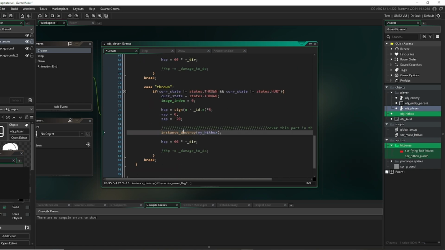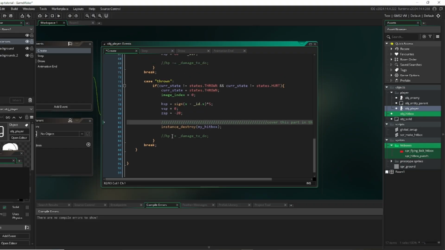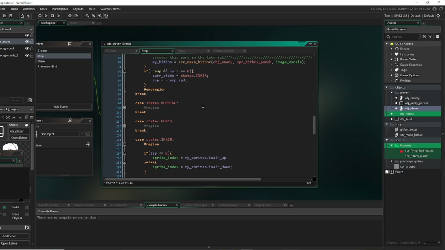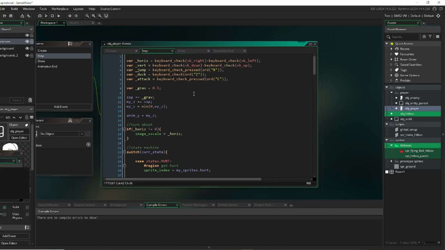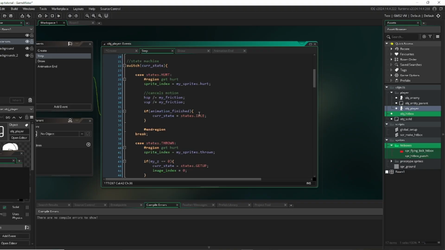And then we have a similar thing here for thrown, where we actually don't need this part of the code because this already moves the player for us. Alright, so that's perfect. And then let's go to step. We've added a few things to step that are going to be very important. All of this stuff is the same, all of that stuff is the same.